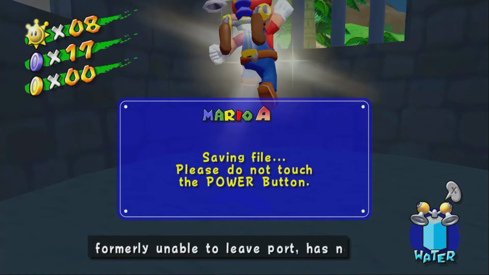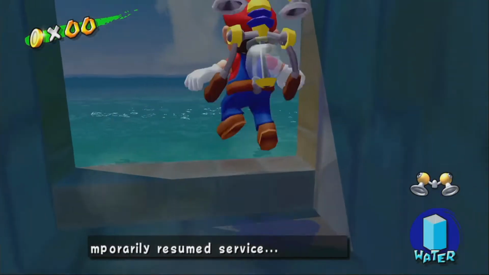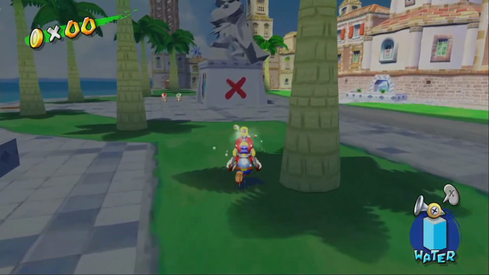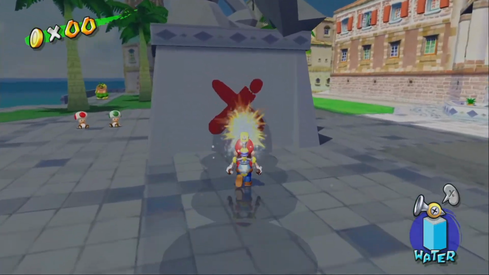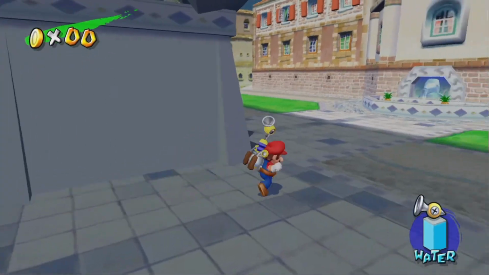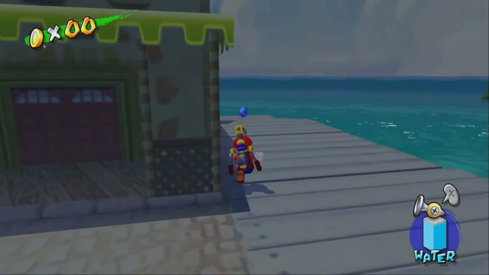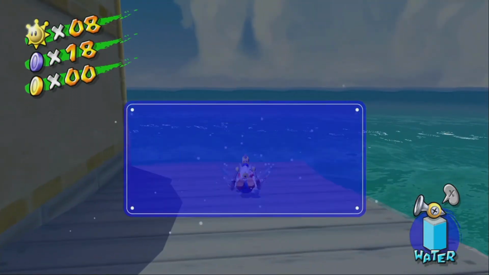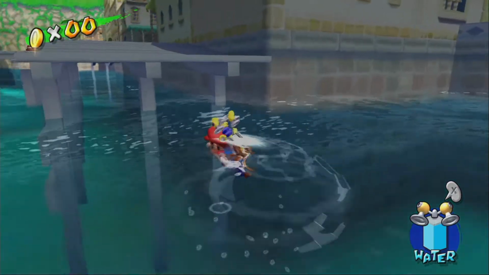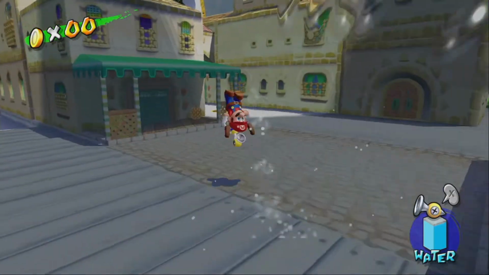I always thought there was a shine in here, but I guess not. So I guess now that we are done with that, I may as well explore Delfino Plaza for a little bit to end it off. As they say, even if you end up not being able to do much because you can't really go into Corona Mountain because it's on, that doesn't mean that you can't do stuff in Delfino Plaza too. There's lots of stuff that you can do still. The most important thing that I like doing is collecting blue coins, because, like I said, you need them all for 100% anyway.